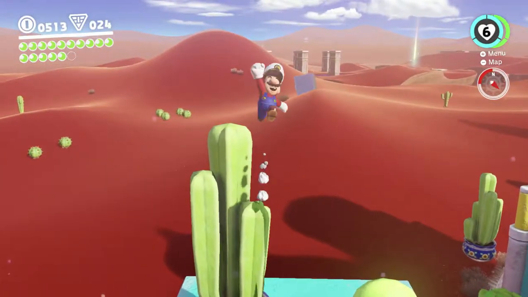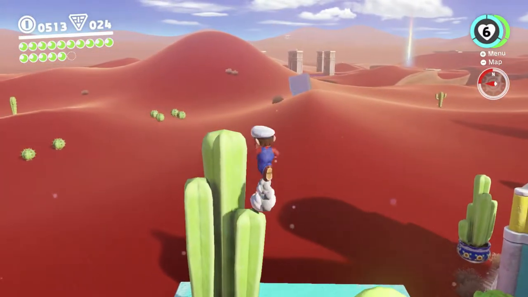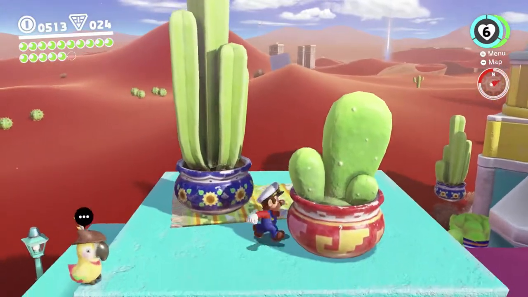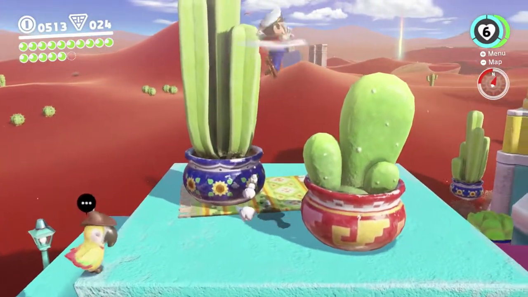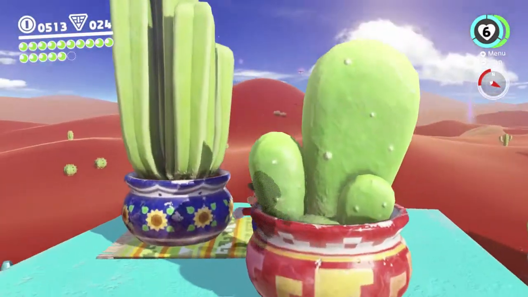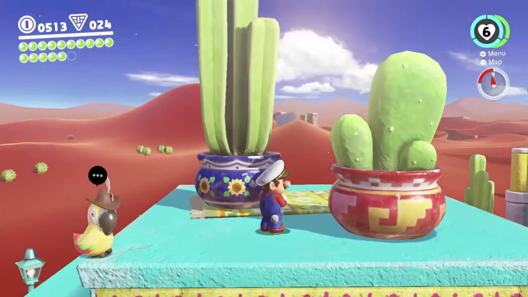Mario does have a spin jump in this game. It's not nearly as overpowered as the one in Sunshine, though. It doesn't go very high, and you don't get much distance out of it either. Basically, the main advantage is that you move a bit slowly, which is sort of useful, I guess.